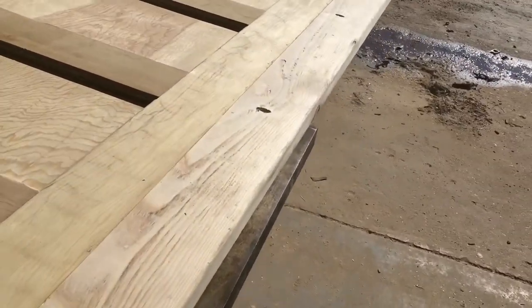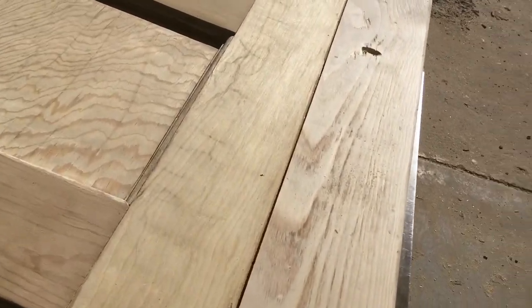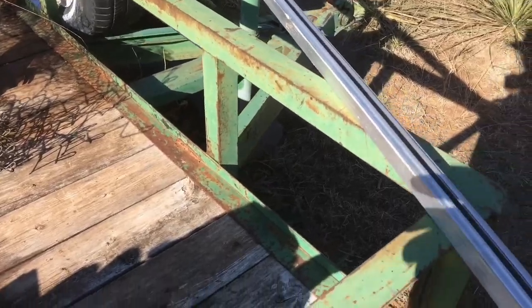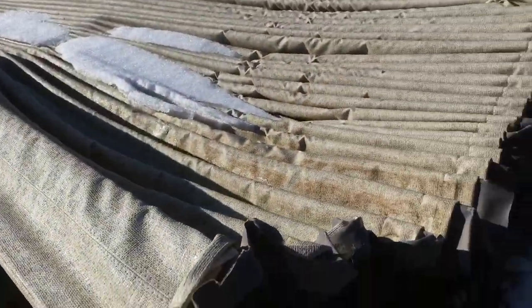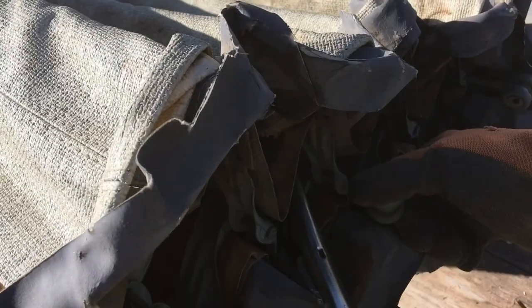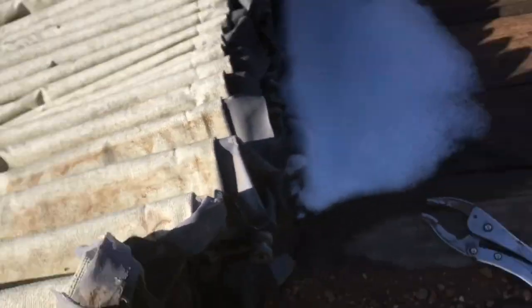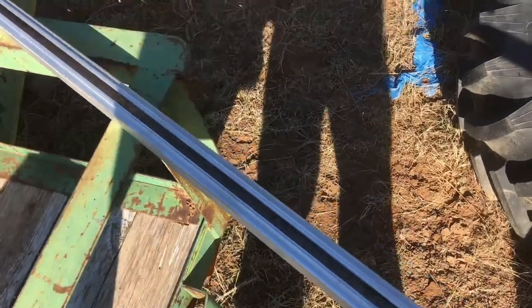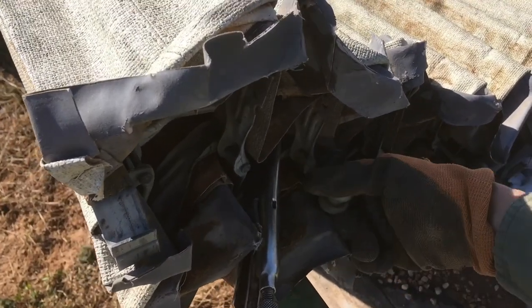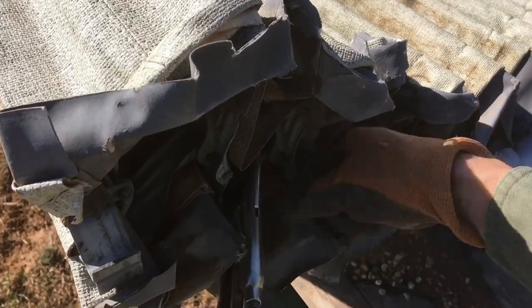Well, I got it sanded, and I need to go find some hardware to hang these doors. We did a job and picked up a bunch of material. This massive curtain was in the material. It's got these roller hangers, and then here is the track for it. You got to figure out how to mount these to the doors, but I don't think that'll be such a problem.